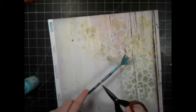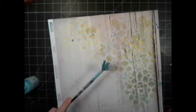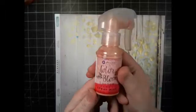And if you just use your finger with a fan brush like this, you will get bigger splats. If you use something like the scissor to knock on it, you will get the smaller ones. So different effects. So I'm also going to do some pink on this. And here is my pink. I'm going to use the cotton candy.